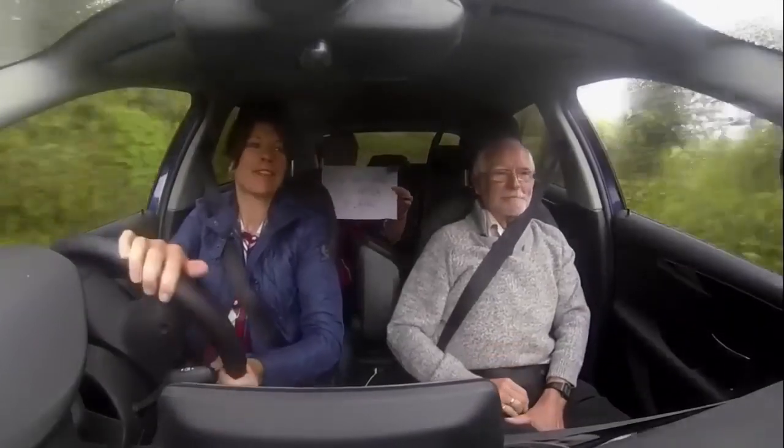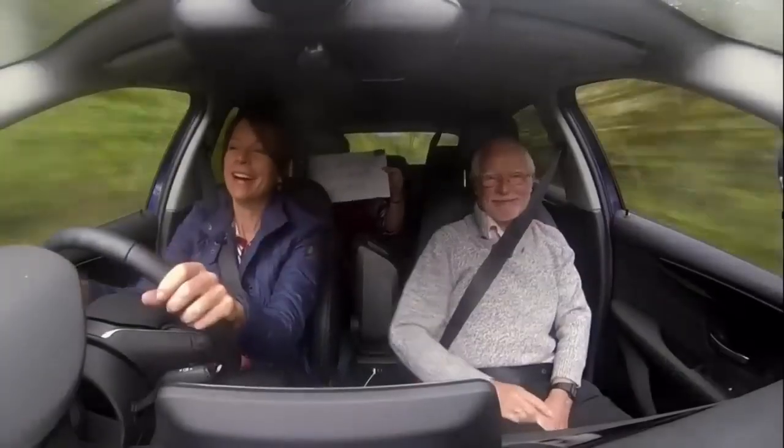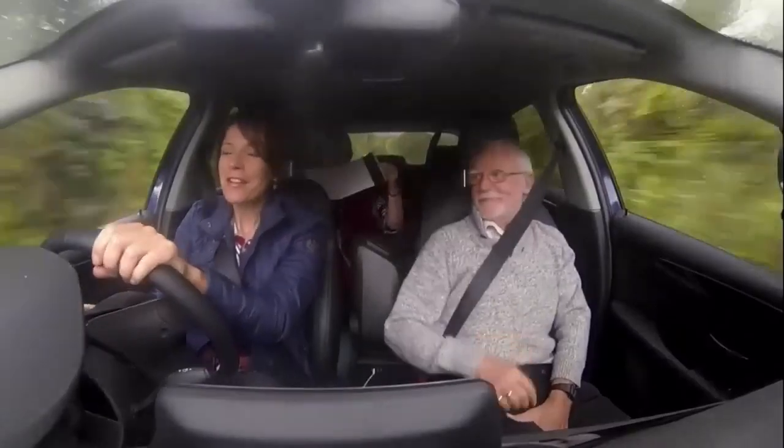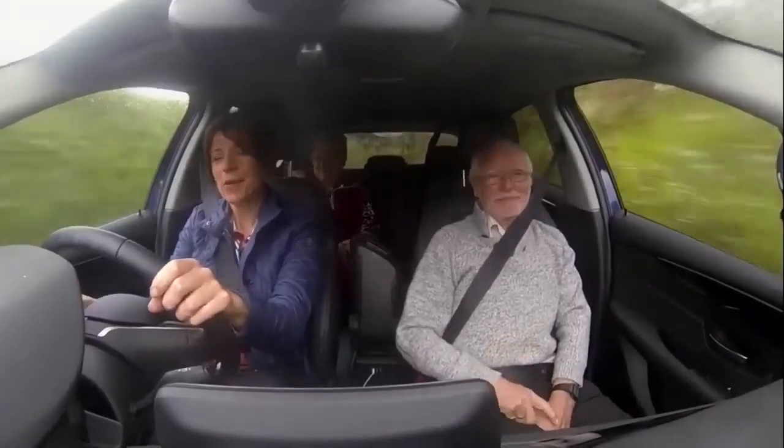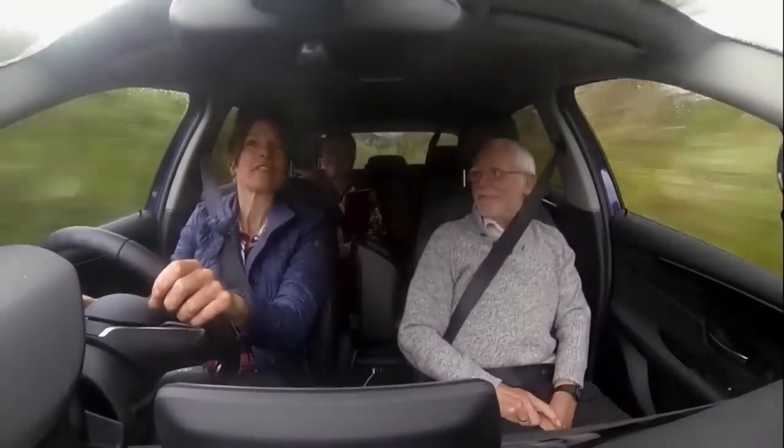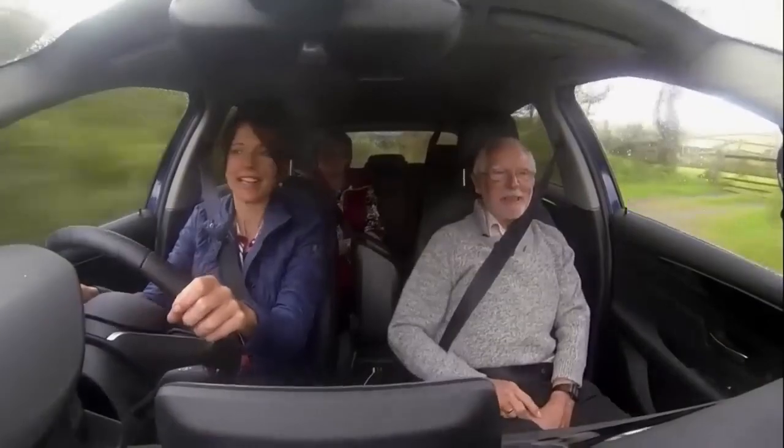Let me see. Let's have a look. I've got it with you. I don't know if you can read it. It says, "Do not open until after filming." And it's well sealed on the back. Oh, that is fantastic. And so they are predicting what we might look at. So we're absolutely going to have to open that at the end of our second phase. See how close they are?